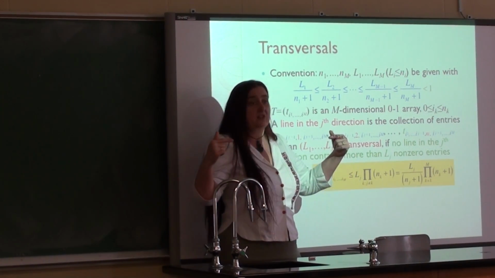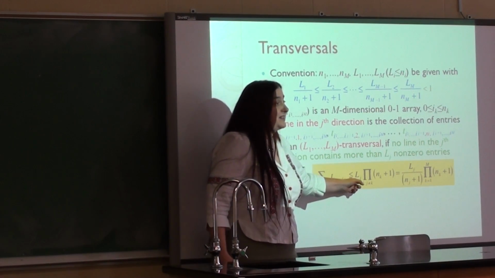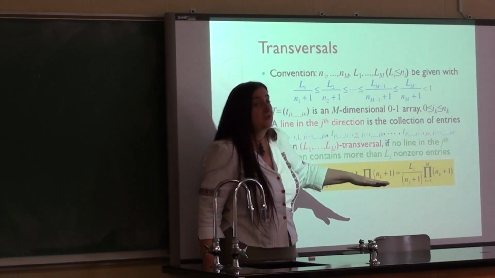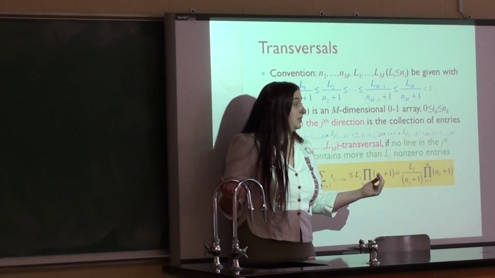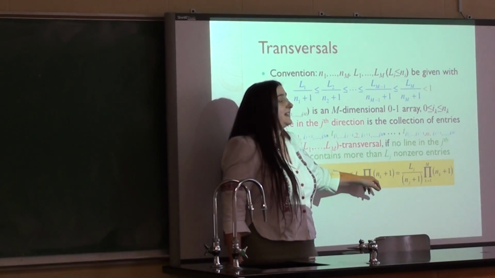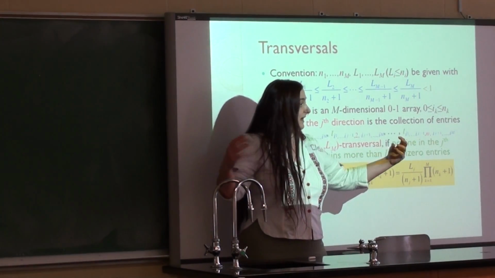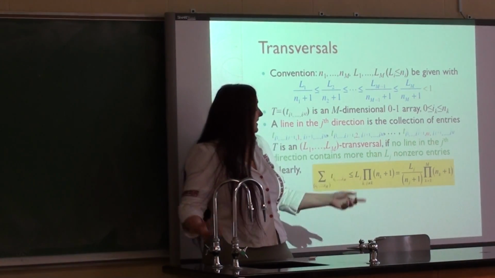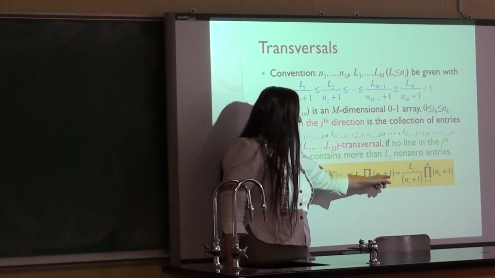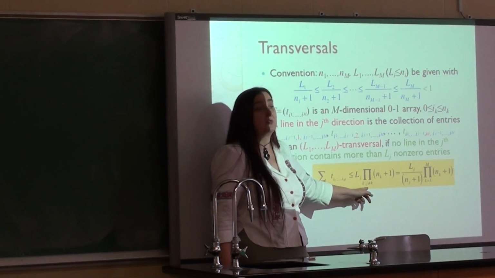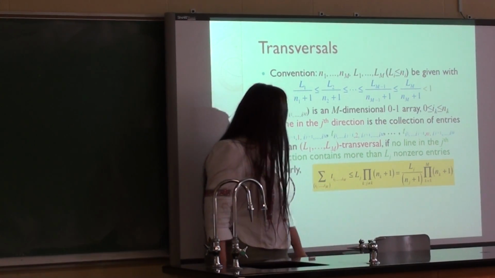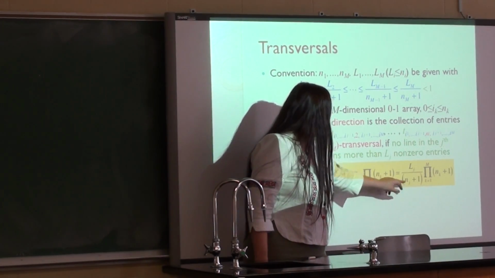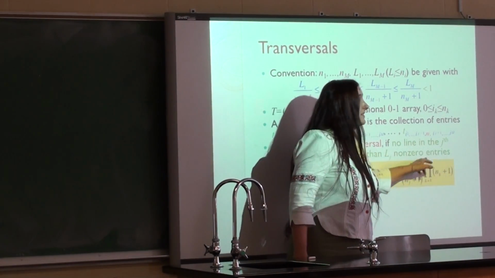So each of the lines in the j direction can have L sub j elements in it. How many different j directional lines do I have, and in how many different ways can I fix those coordinates? The k-th coordinates can be fixed in L sub k plus 1 ways, because that's the length of the array in that direction. So if I want all those possibilities, I just have to multiply all the values L sub k plus 1 for all k's that are not equal to j, because those are the places where I'm allowed to fix my coordinate. And I can just write L sub j divided by L sub j plus 1 instead of L sub j, and in this case I have this product coordinate.